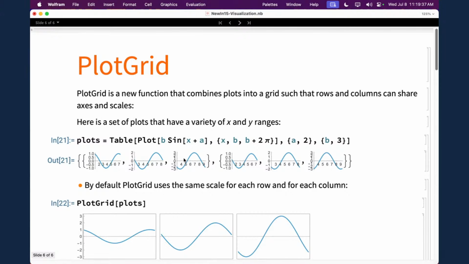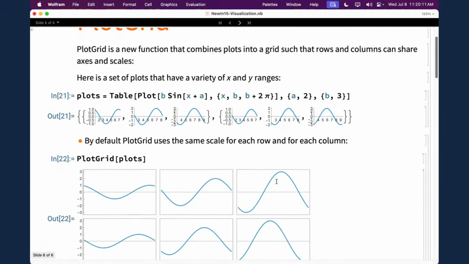I have a set of plots here, and it's a little bit hard to see, but this first plot has a y range that goes from -1 to 1. The one after it goes from -2 to 2. This one has an x range that goes from, let's look, about 3 to 9, and the one after it goes from 1 to I think about 7. So the ranges are all over the place.